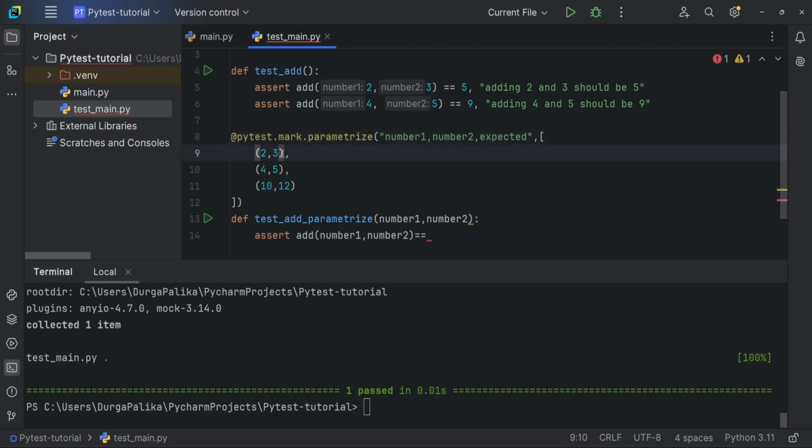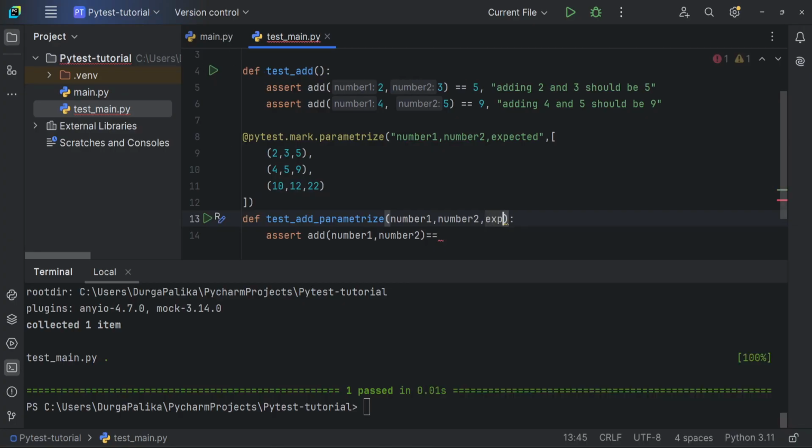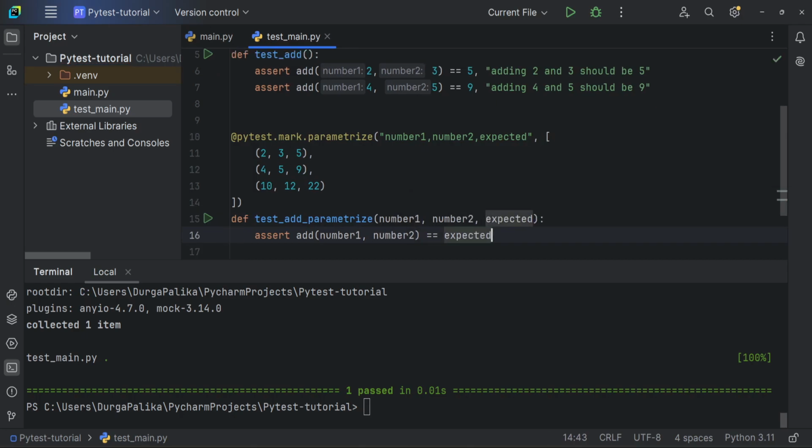And for 2 and 3, my expected value is 5, and for 4 and 5, my expected value is 9, and here it will be 22. And you know the drill, we have to get the expected value here. Then this is equal to expected. So let's see what happens if we run this test file now.